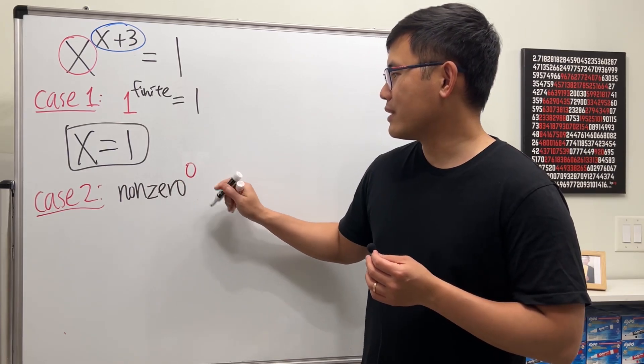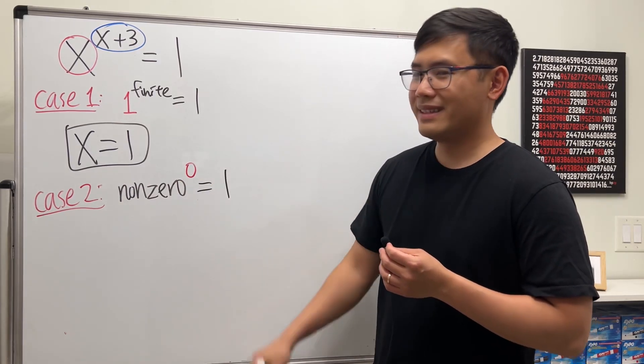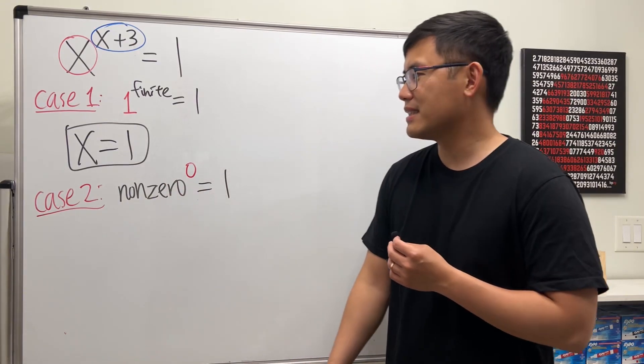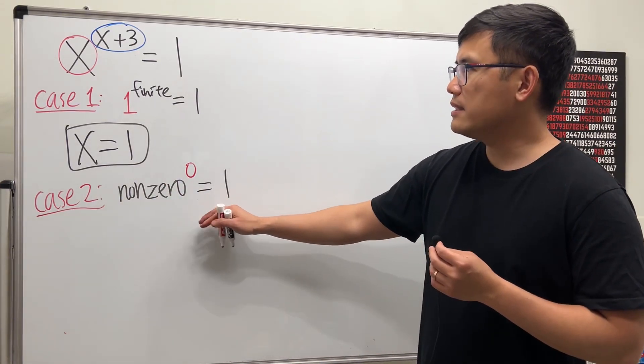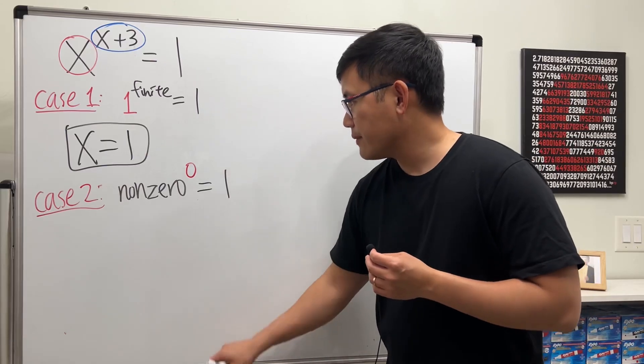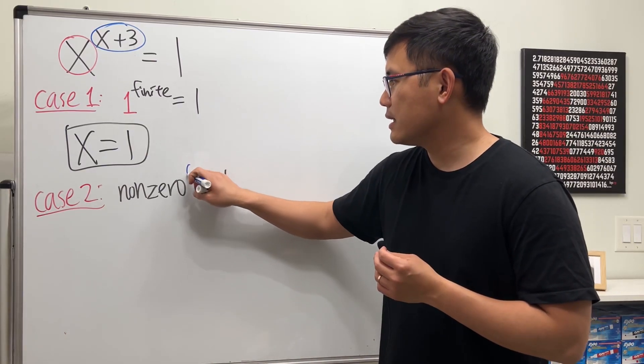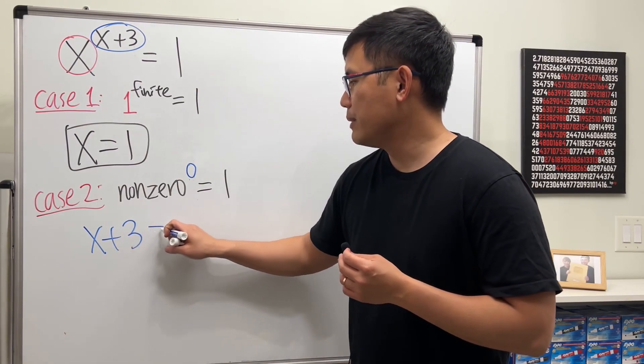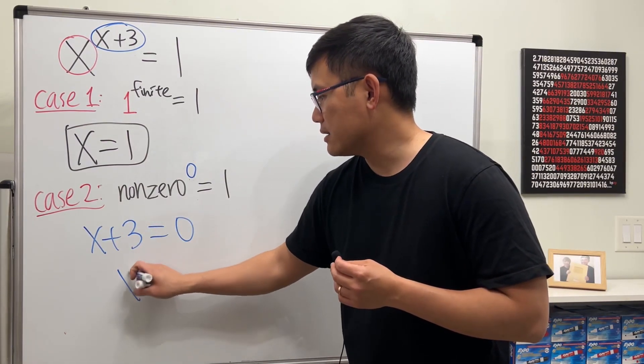Zero to zero, there's no agreement, so I'm not going to touch on that. So with this case, we will just have to look at the exponent, which is x plus three. We will have to make it equal to zero. So that means x is equal to negative three after we subtract three from both sides. Done.